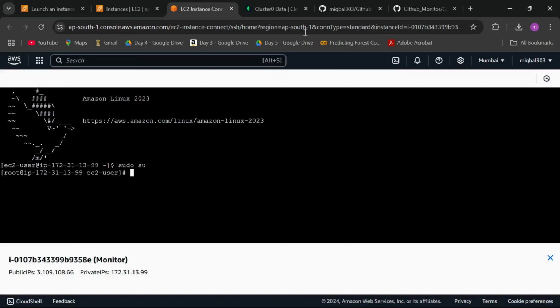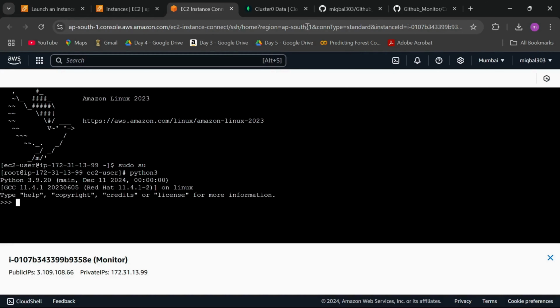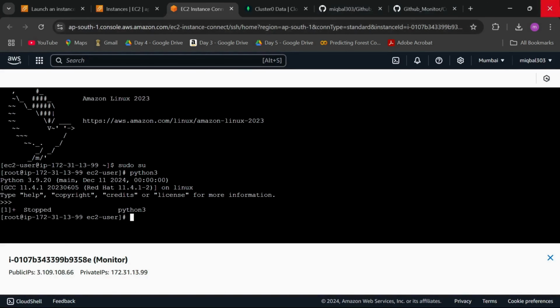Now checking the Python. It's already installed, Python 3.9 version. For installing git and pip, we use sudo yum install git, and for pip, python3-pip.